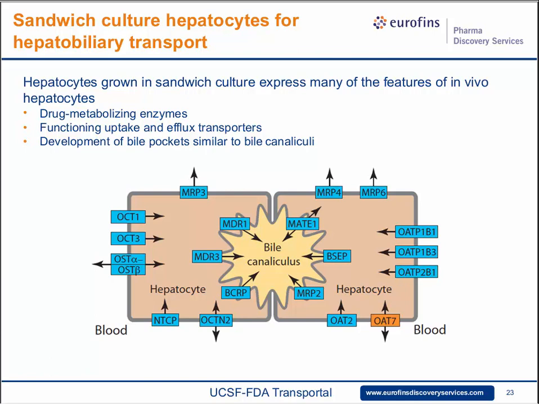However, given the complexity of interactions which are possible in this type of model, assessing the interaction or contribution of a specific transporter with a drug may be difficult if specific inhibitors are not available, and this can often be the case. As such, a further development of this approach has been the development of engineered hepatocyte cell lines where expression of specific transporters has been knocked out. And as we saw with the knockout Caco cell line, this allows one to isolate the role of individual transporters in complex interactions where specific inhibitors may not be available.